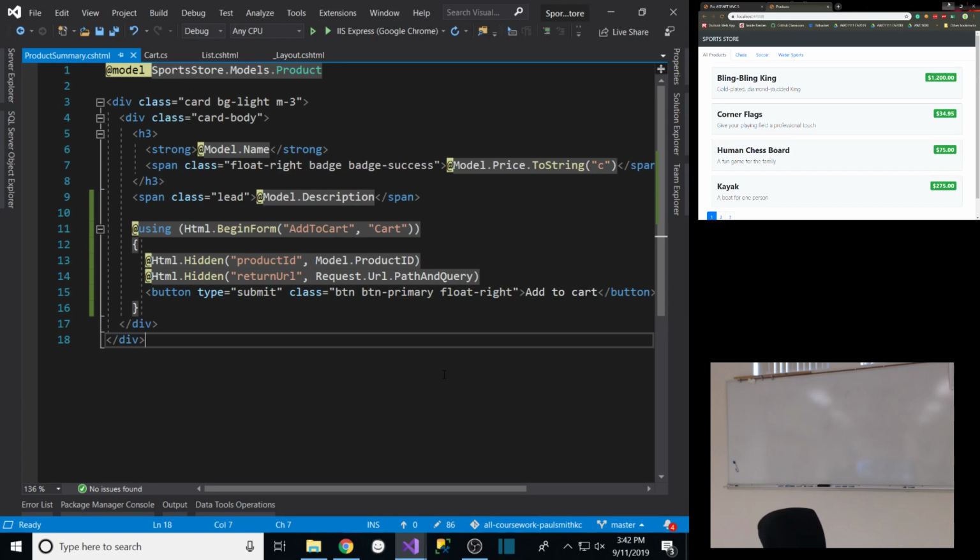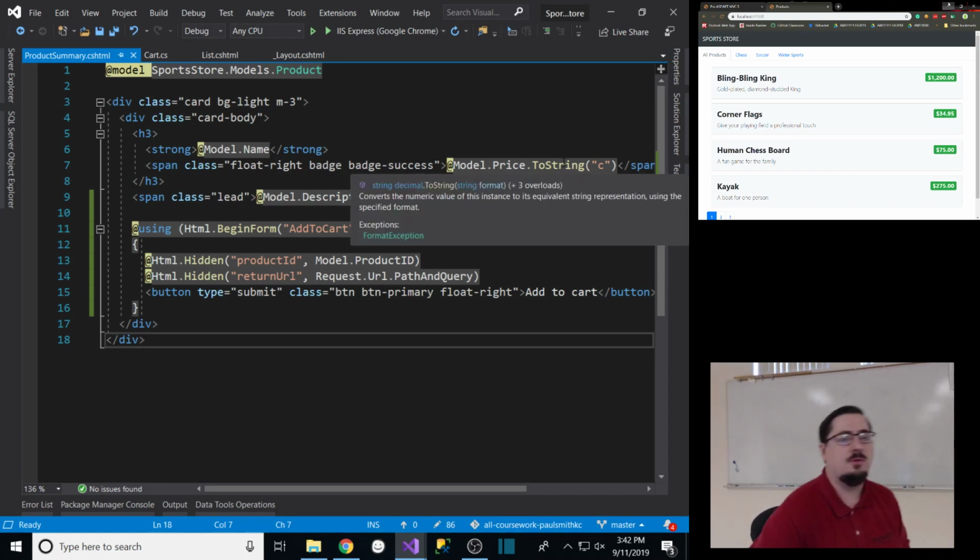Request.Path gives me that current piece of the path of where I'm currently at on the website. And that's all I need to know to come back here. So what is that sent through? Just the post request? So this sends a post request, right? And when we see this, we'll see that, remember just like I had the page and the page size as parameters on that action method? These are going to be parameters on an action method that I'm going to write in the cart controller. Right. So it's going to take a product ID and it's going to take a return URL. So this is going to be an integer, that's going to be a string. Okay. So this is on the cart controller.